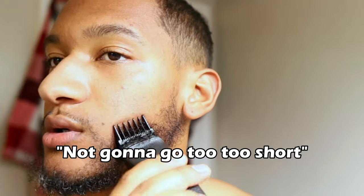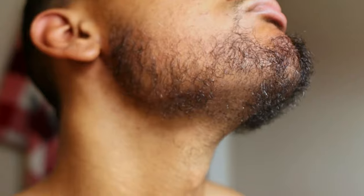I'm not gonna go too short... am I tripping? Yeah I think I should step one down. This is where it gets like — okay, you sure you want to do this? But yeah, let's go. I'll start down here. Let's see what it looks like brushing down — I definitely did get myself a little bald spot. Why would I do that? Y'all ever do something like, man I knew I shouldn't have done that?